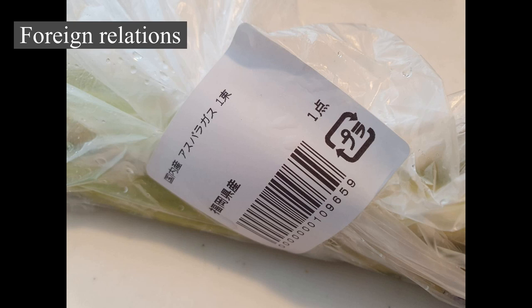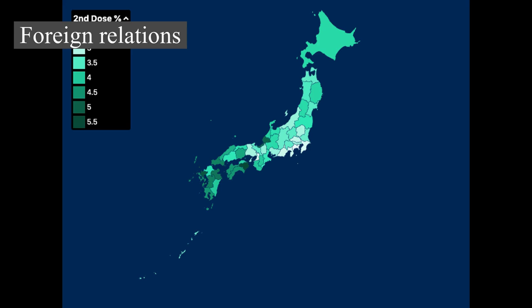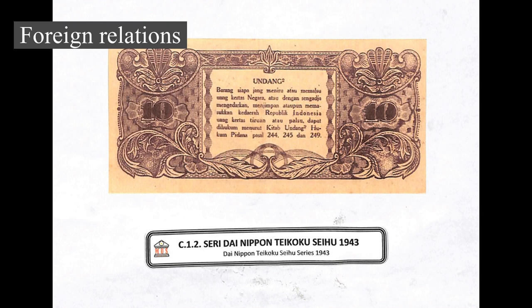Japan's relationship with South Korea had historically been strained because of Japan's treatment of Koreans during Japanese colonial rule, particularly over the issue of comfort women. In 2015, Japan agreed to settle the comfort women dispute with South Korea by issuing a formal apology and paying money to the surviving comfort women. As of 2019, Japan is a major importer of Korean music (K-pop), television (K-dramas), and other cultural products. Japan is engaged in several territorial disputes with its neighbors: it contests Russia's control of the southern Kuril Islands, which were occupied by the Soviet Union in 1945, and has strained relations with China and Taiwan over the Senkaku Islands.